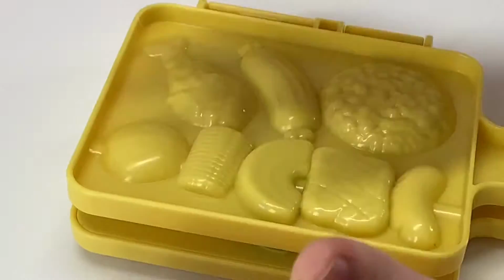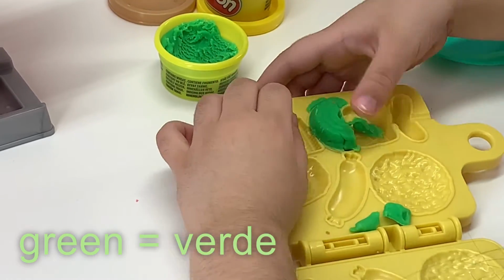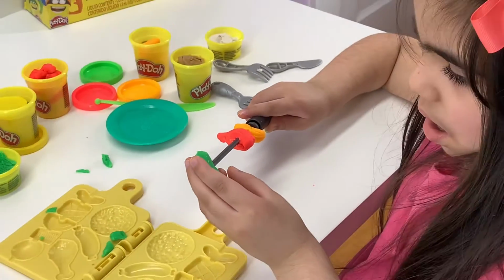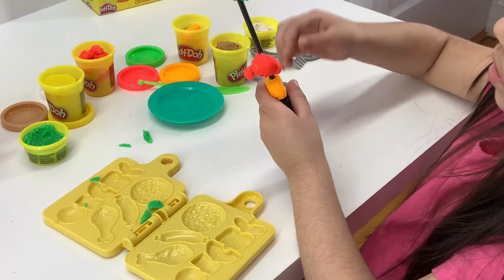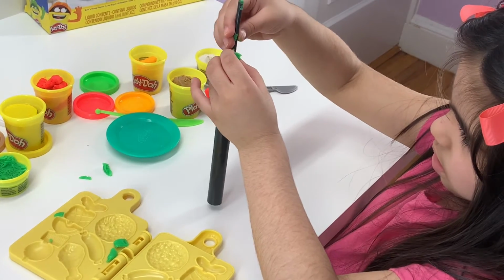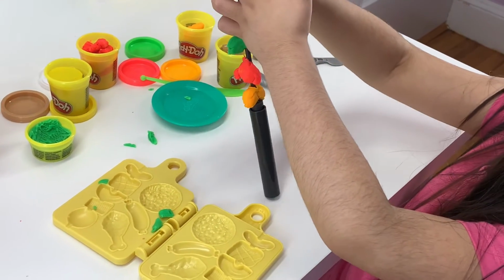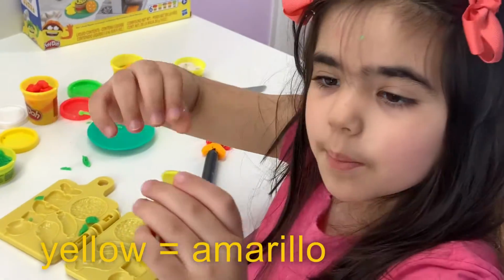Do you remember how to say green in Spanish? Yes! Verde! Verde! Now Olivia's putting the green pepper on the stick. What else is in there? Something yellow. I think it's a piece of corn. I think you have to use this one for the corn with the yellow. Yellow is kind of yellow. It's not mixed up. Yes, that's good.